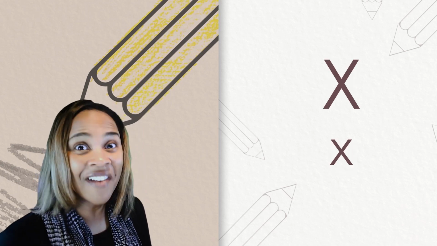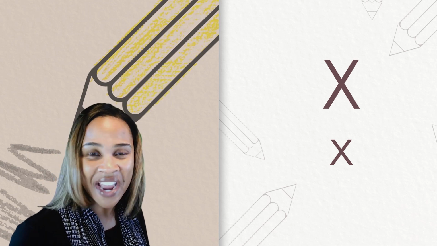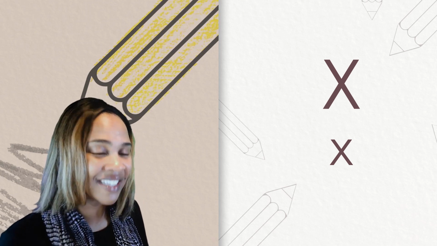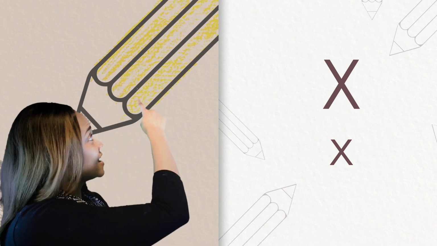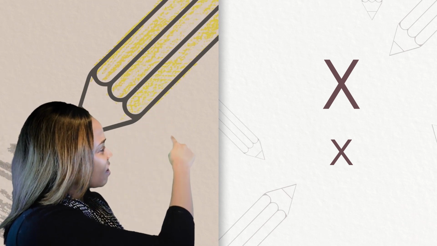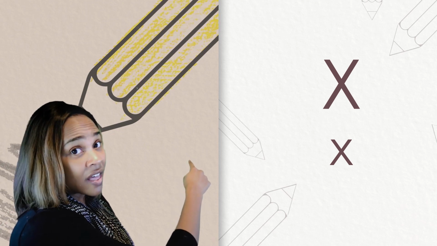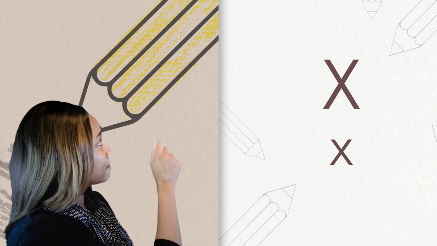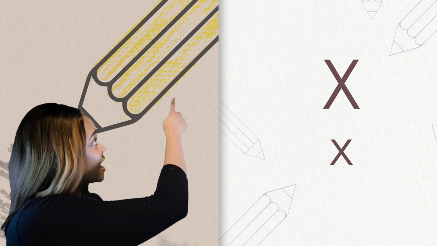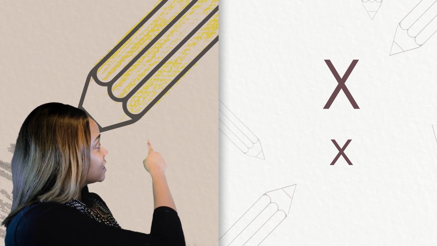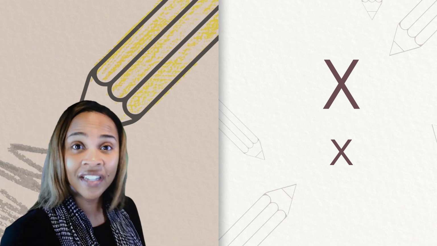Now let's try to make our final letter. Let's try to make the uppercase X. Watch me first. I'm going to start at the headline and I'm going to slant it all the way down to the foot line, and then I'm going to come back up, go on the other side at the top of the headline and come down, slanting it all the way down to the foot line.